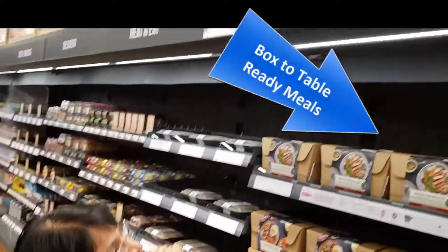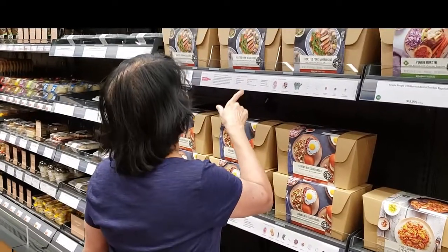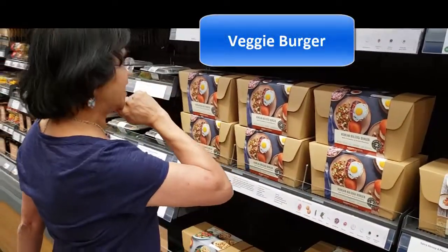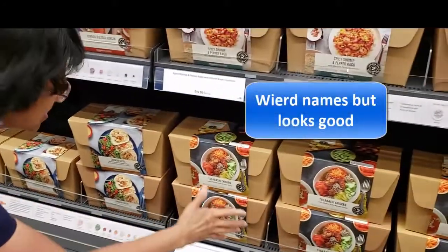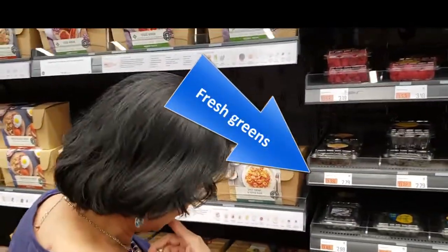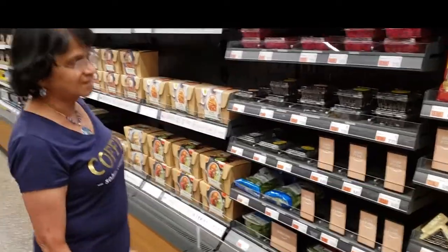Look what we have here — from box to table in about 30 minutes. It's a meal kit box, maybe dinner for two. Options include veggie burger, spicy shrimp, chicken tacos — that looks like a good one — and something with noodles that sounds really good too. There are also some fresh greens: broccoli, green beans, spinach, all kinds of stuff. Same price range, not expensive at all.